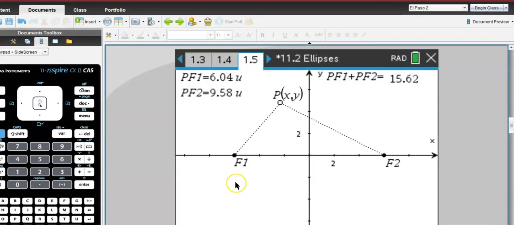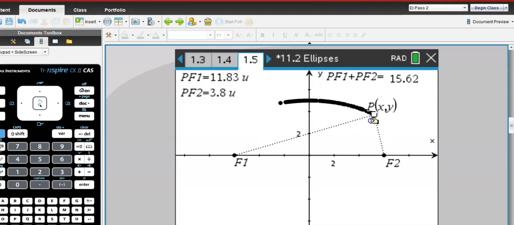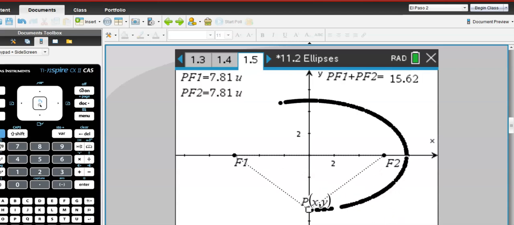So these focus points are F1 and F2. And this is just a point that will be on the ellipse. Think of that dotted line as a big long piece of yarn or string. You're using your pencil to hold it taut and moving it around, and as you move it around, you're leaving a trail behind. Each one of those points, as you move it, the string is the same length no matter what. So the sum of the distances from that point to F2 and that point to F1 is constant. And if we keep moving that point, it kind of skips around every once in a while.